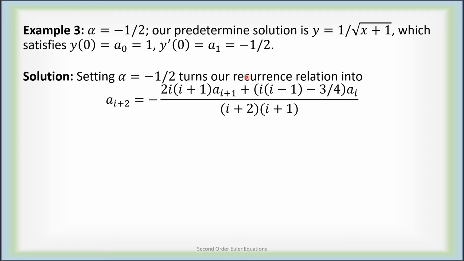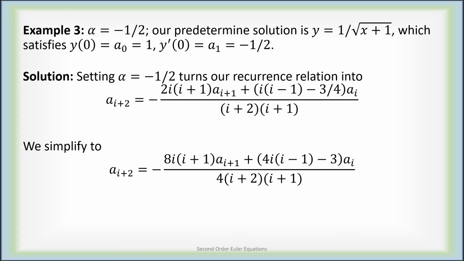Also, with alpha being minus 1/2, when I compute alpha times 1 minus alpha, we get negative 3/4 here. So here's our recurrence relation. It's a fraction with a fraction up there in the numerator. Also, our initial conditions did generate a non-integer value right here. We're going to simplify that numerator a bit. Okay, I'm going to put that 4 down in the denominator. However, I do then have to multiply this by 4 to make it work out.